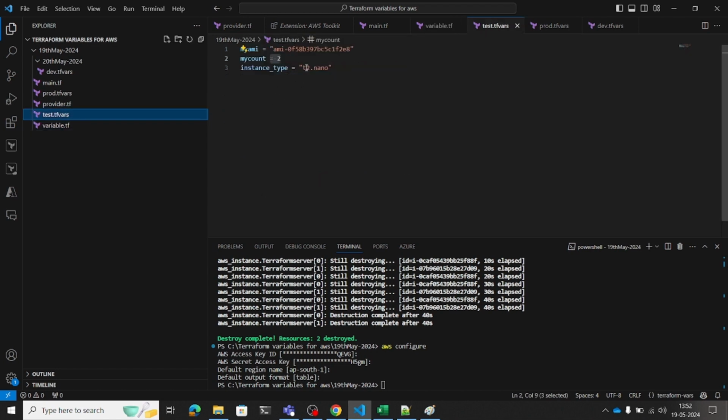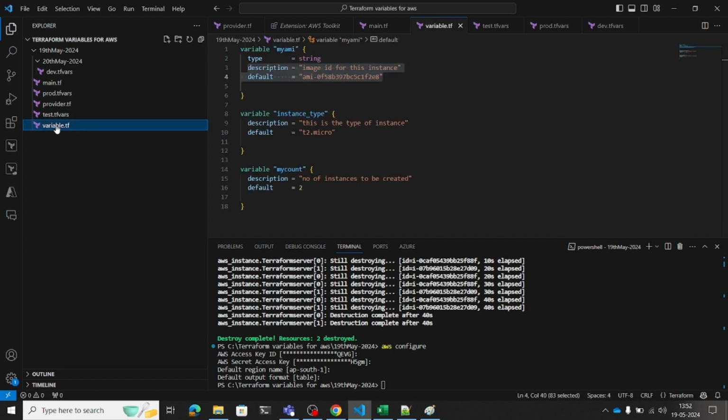Already you have mentioned the default values in prod.tfvars and test.tfvars. You have mentioned the values already, so you can come here and delete them from the variables.